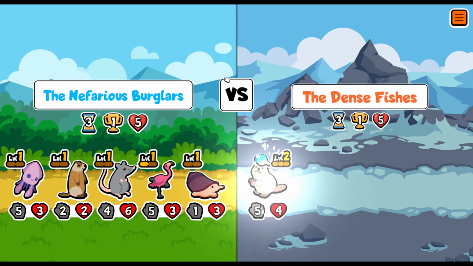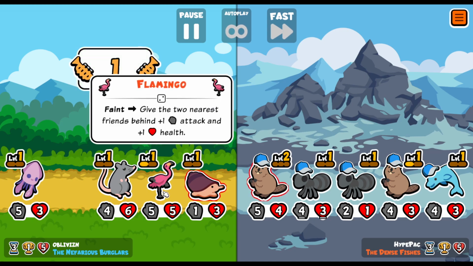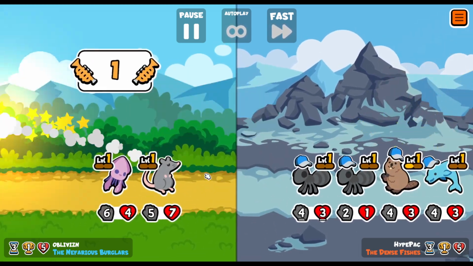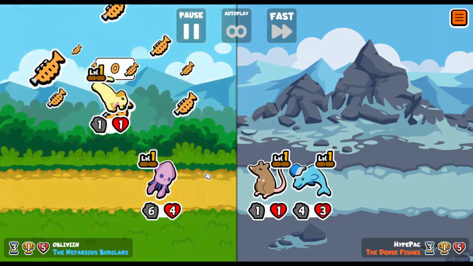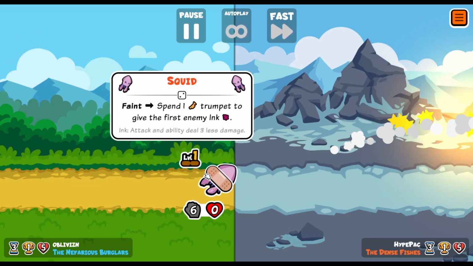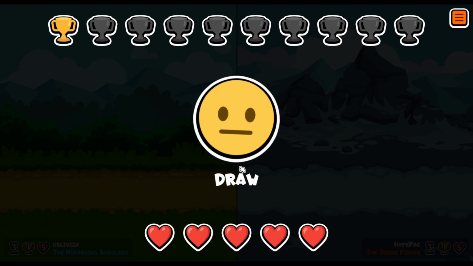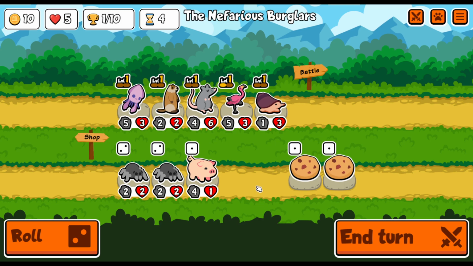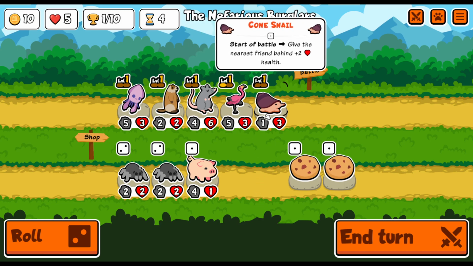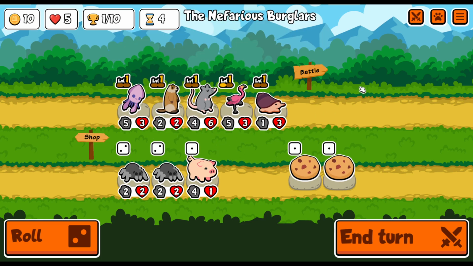The nefarious burglars strike again against the dense fishes. Oh God, they have... Okay. It was a draw. All right. Well, I prefer a draw than losing, but this is gonna be pretty difficult. Pretty fucking difficult. So, I think at its core, that didn't go so bad. I think that dolphin killing my groundhog kind of messed it up.